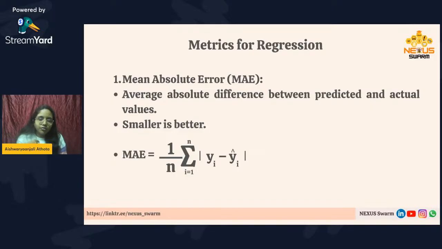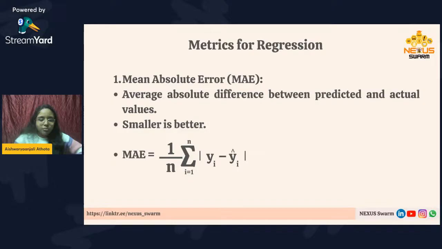Even if you take, I think you might have done this in physics lab. These kinds of metrics are there in physics lab also. See, the predicted reading minus the actual reading will give you the error, right? It tells you how close the predicted value is to the actual value. That's the distance.